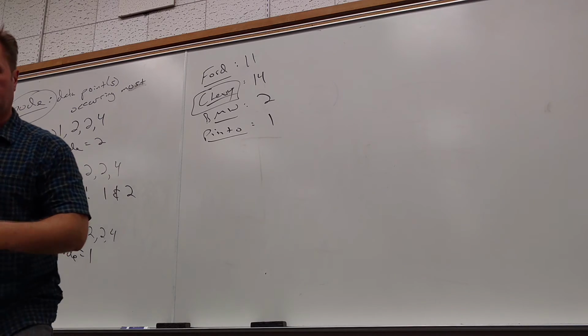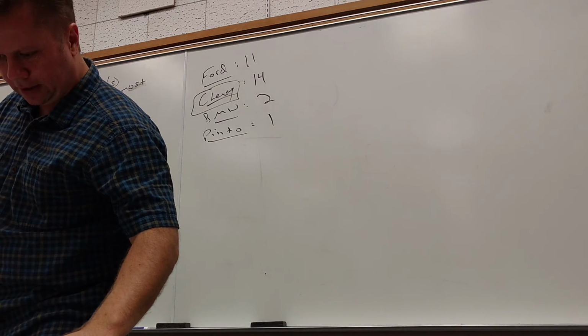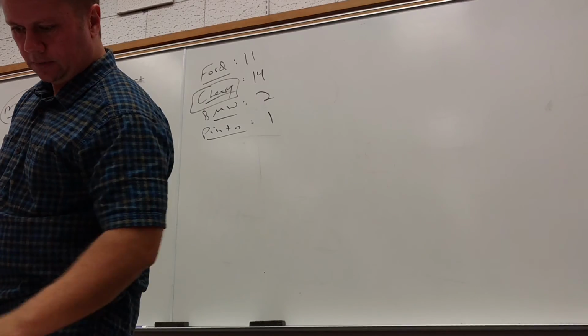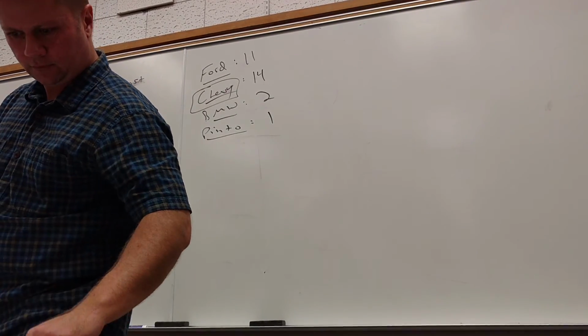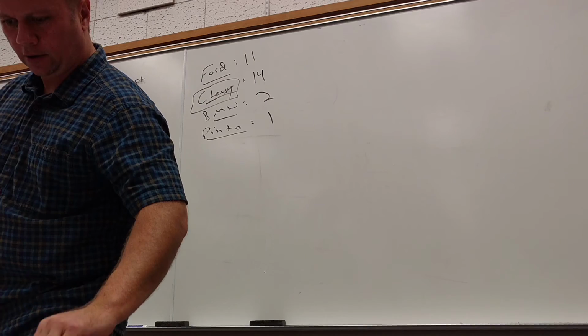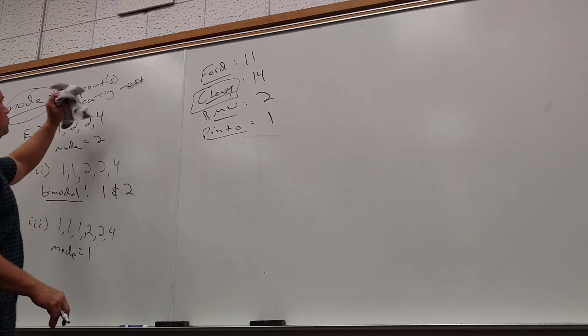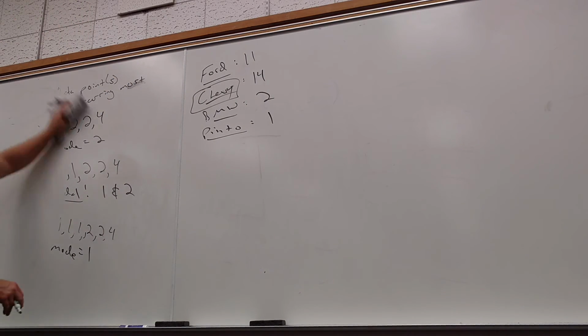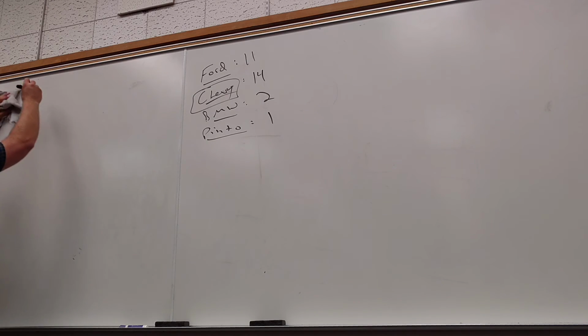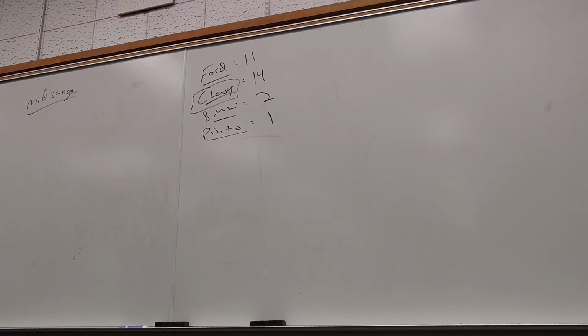And then there's one more I want to talk about. There's one more, and it's called the mid-range. Now we know what the range is. What's the range? Yeah, high minus low. So what do you think the mid-range is? It's the number that's in the middle of the range.